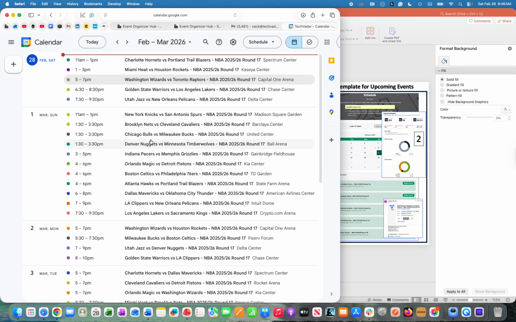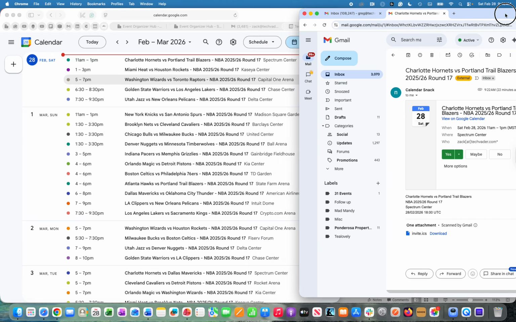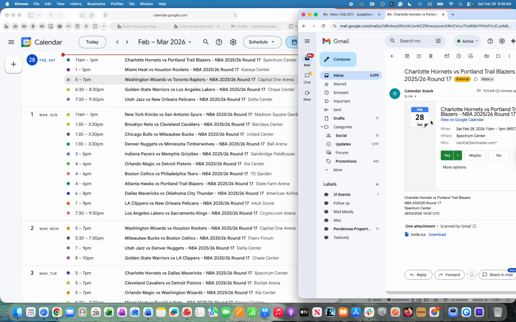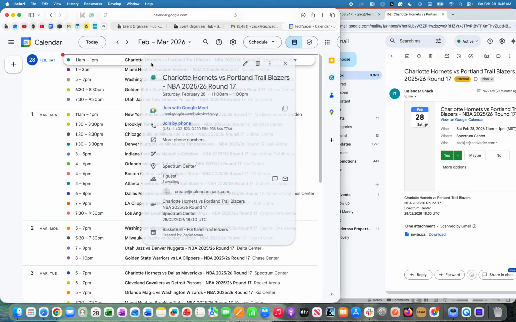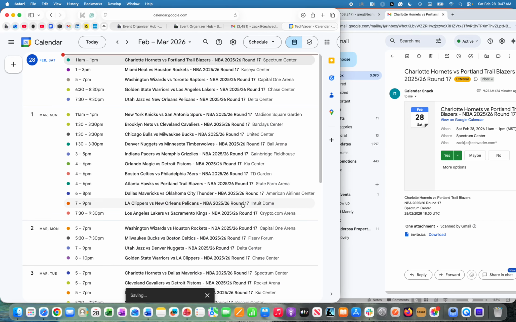So let's go into Zach changing this data here for Mandy downstream. So Zach, again, here's the organizer over here for the Charlotte Hornets. Here's Mandy's calendar over here. I'm going to go ahead and do the same. I'm going to walk through it. I'm going to update here, Spectrum Center, come by booth 777 for a free game poster. So there it is there. That's a merch incentive. I'm going to hit save for the Charlotte's game, showing the power of this messaging pipeline.